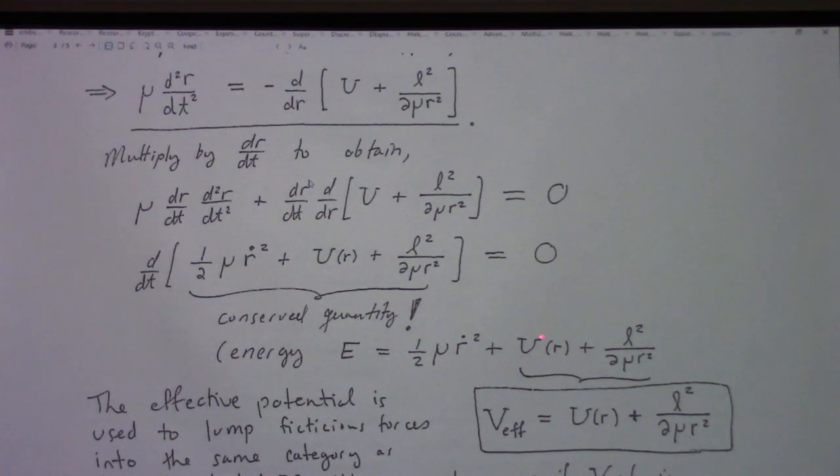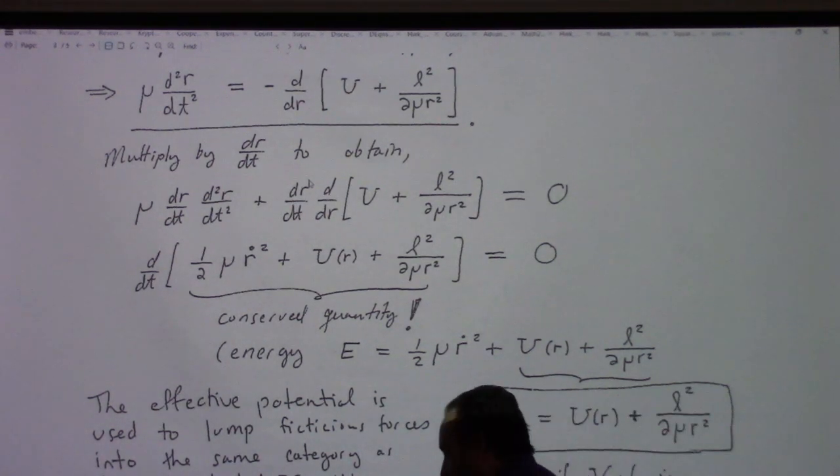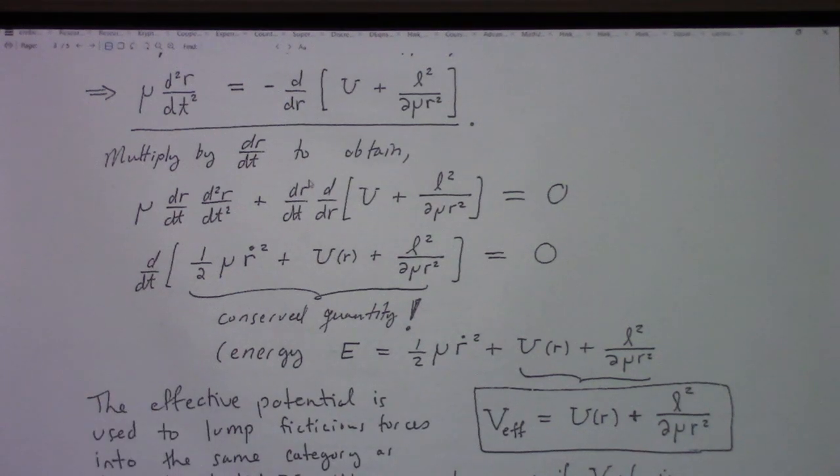And this is what we call an effective potential. It's as if this is a one-dimensional problem with this being the potential energy. All right, it's not a genuine potential energy. This is just rewriting of equations to make it look as such. But nevertheless, you can draw energy diagrams and understand the motion in terms of the usual analysis of energy in one-dimensional problems.